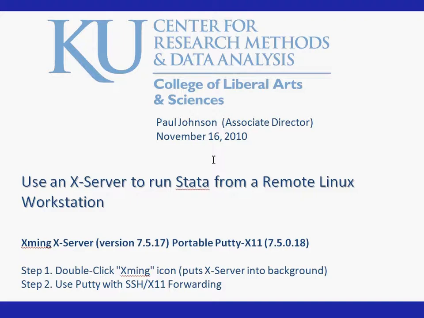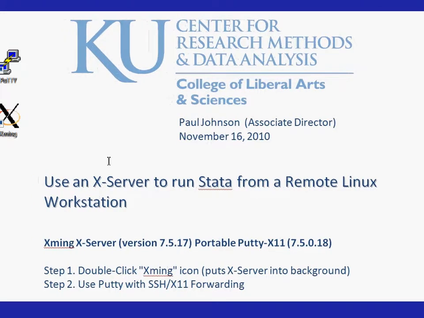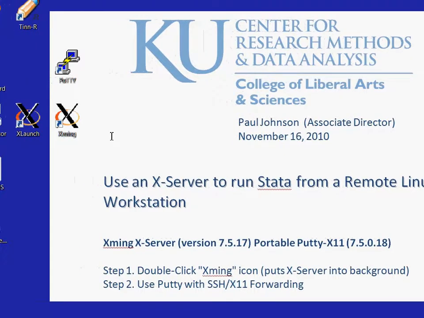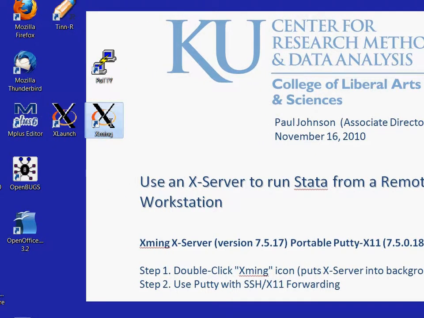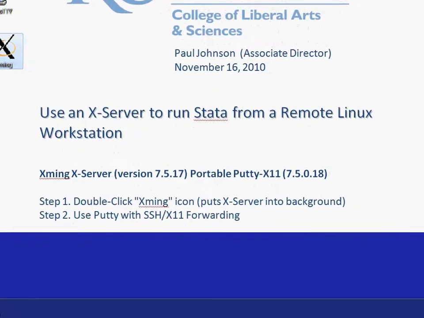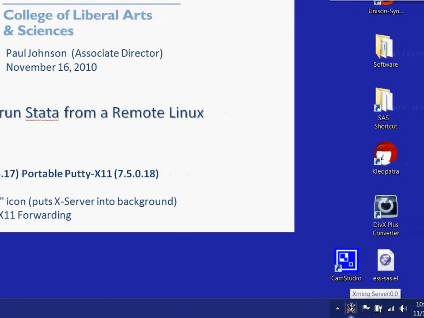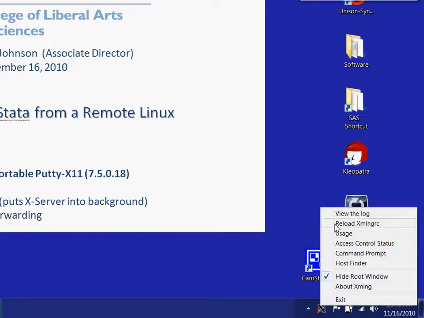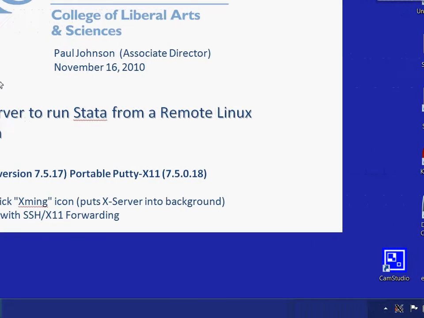This is my second presentation on the use of the XServer on the Windows desktop. Today I will show you how to interact with more than one system at a time and how the clipboard allows you to move material among systems. Today I will start the XServer simply by clicking on the Xming icon. Xming will run in the background. There will be no visible effect except in the status bar. You can right click and see that Xming is running and everything is fine.